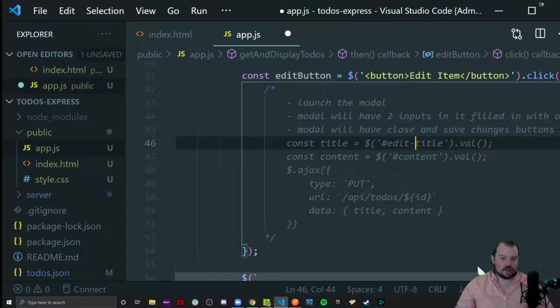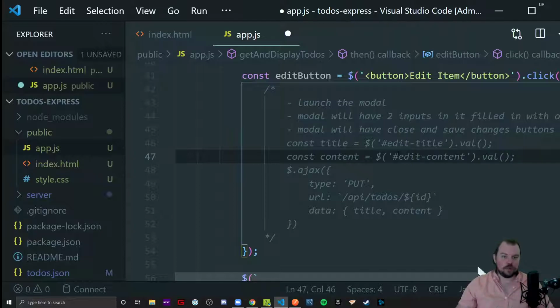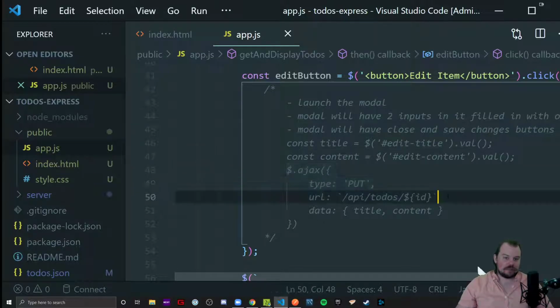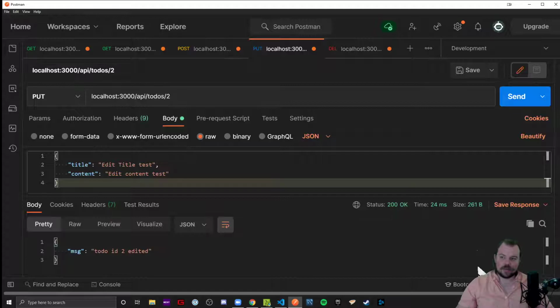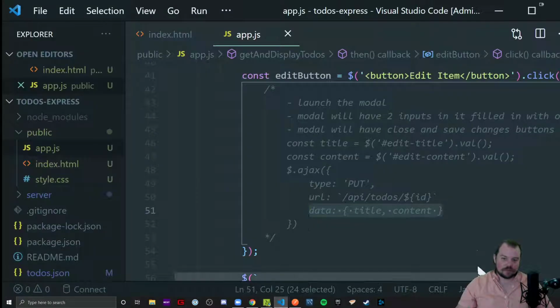So the modal might be built with two completely different form elements in there that we call the edit title and edit content ID, so we can grab their values. Make that Ajax request to edit this particular path for the ID of this to-do item with this request body that matches up the same syntax we have over here, title and content.